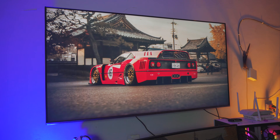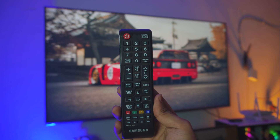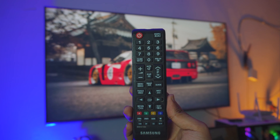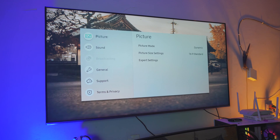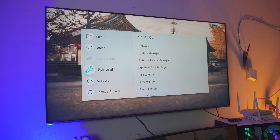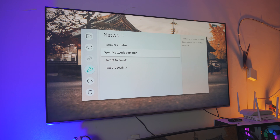So the first thing you want to do on your Samsung TV is go to your Settings page — it should look exactly like this. By the way, this is an old remote control; I'm not using the new one just for the sake of this video. Head over to your menu settings, click on the menu, and you will get to the menu settings. Inside the menu, go into General Settings. Inside General Settings you have a couple of options — head over to Network Settings.